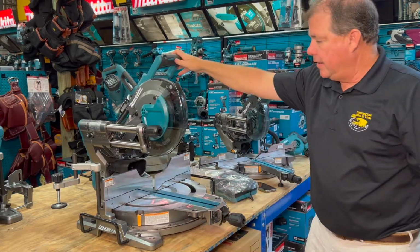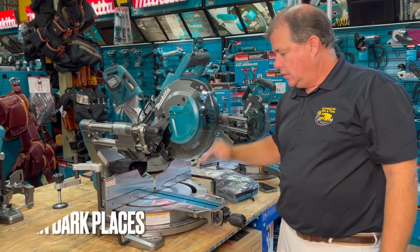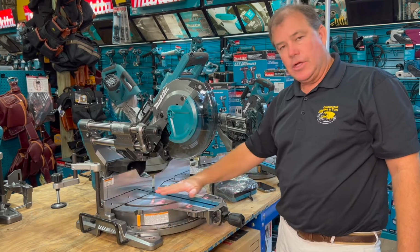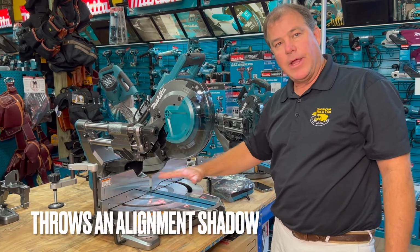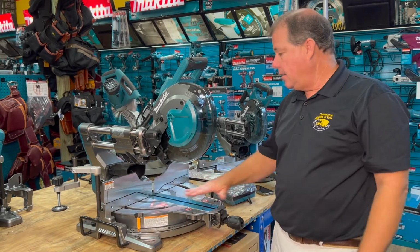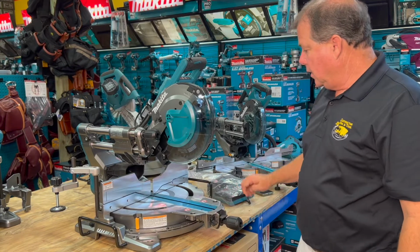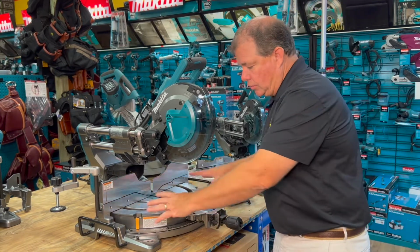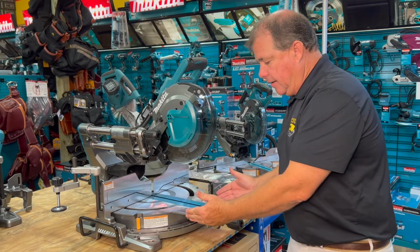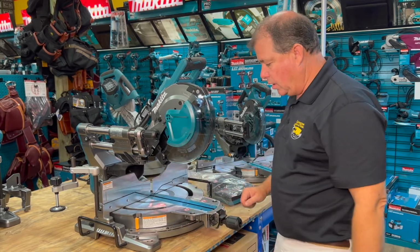Okay. So some of the other features is it's got a light. You can turn the light on. It throws a shadow, so there's no lasers on these. The shadow is where you're going to cut. So kind of cool. There's no calibrating lasers, none of that. It just shines a nice shadow. Okay. So the shape of this table is kind of cool. It's shaped so that it comes out here and gives you that cutting capacity and really holds your work very well.